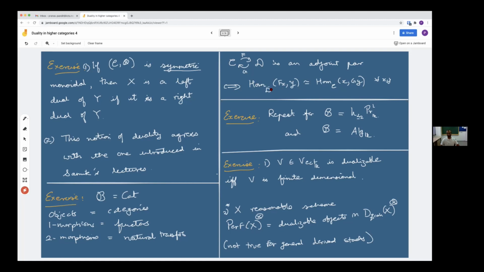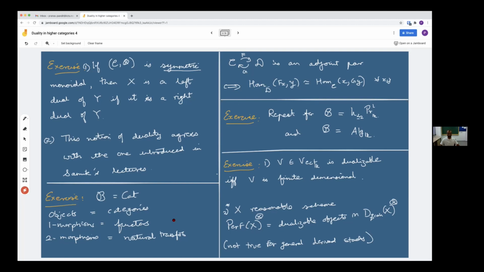So this is sort of the motivation for calling this adjoint pairs. You might be familiar with adjoint functors. This is a generalization of adjoint functors, and it also contains the notions of duals. So two notions you might already be familiar with, adjoint functors and dual objects, are special cases of adjoint pairs in a bicategory.